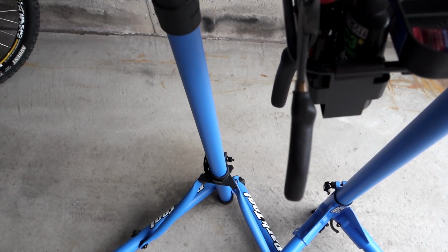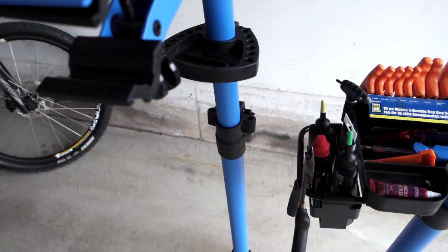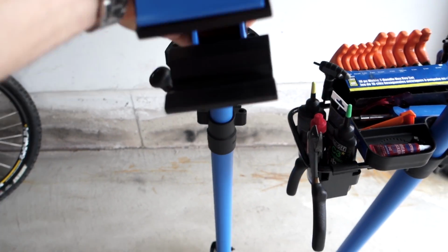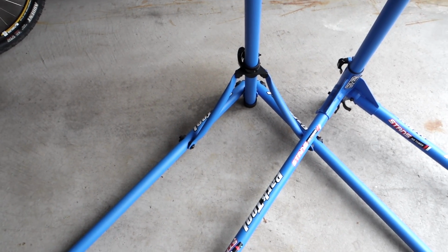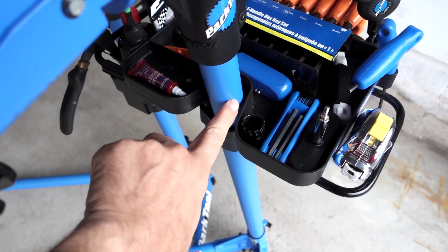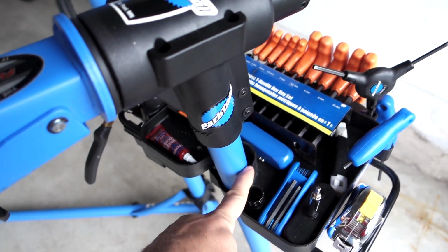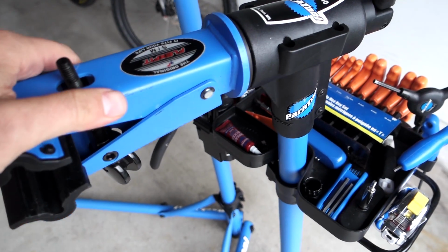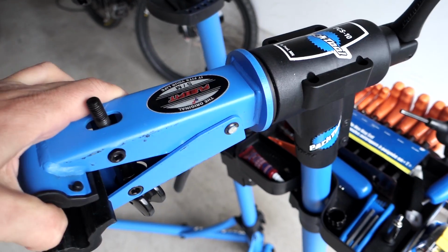The biggest difference by far for me is the shape of this upright tube. What that means is that my clamp here on the new stand is going to be solid in between the two legs, not moving left or right. As opposed to that, this old PCS-10, because of the round shape of the upright tube, no matter how hard you tighten that clamp, when you put pressure here or you have a bike on a stand and you work on it, you will get this moving left and right. I loosened it up a bit just to prove a point here.